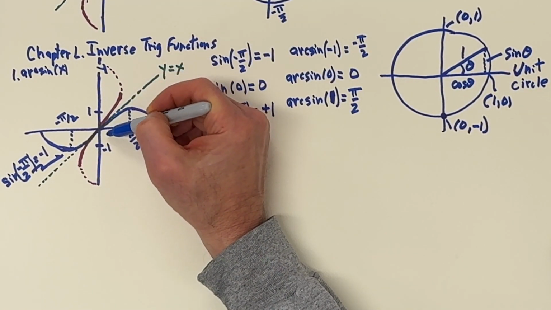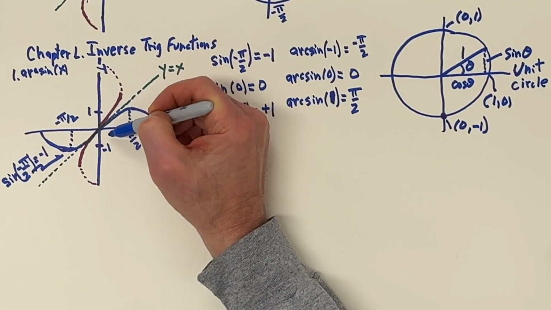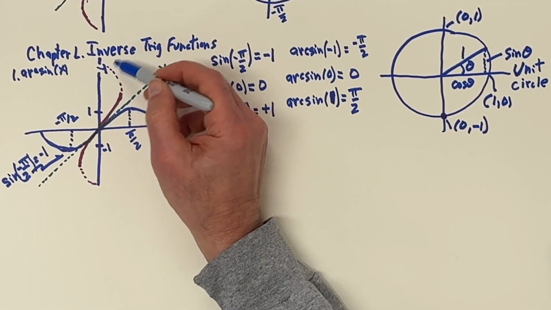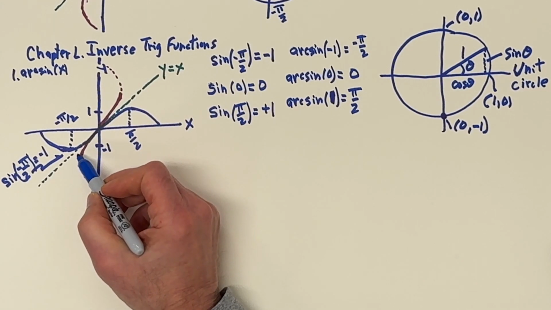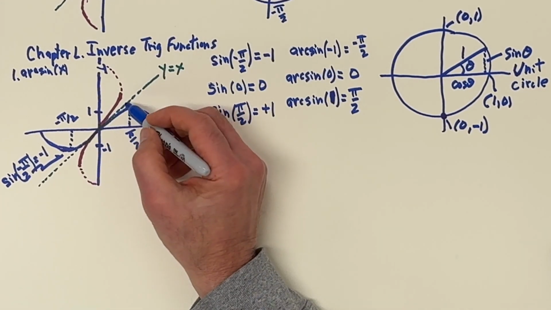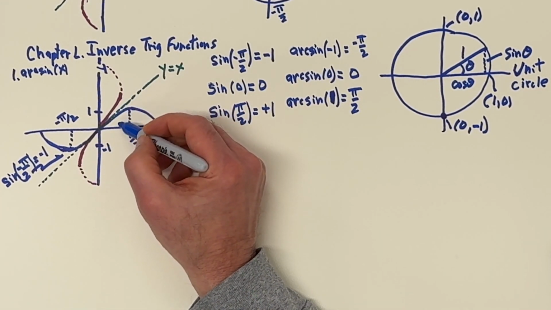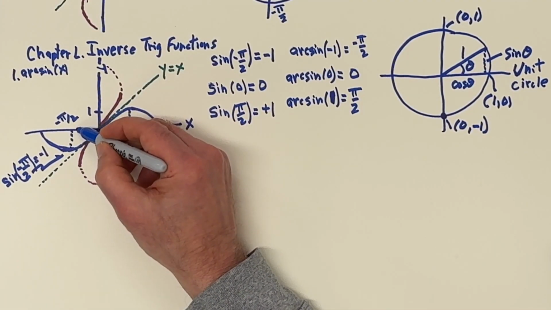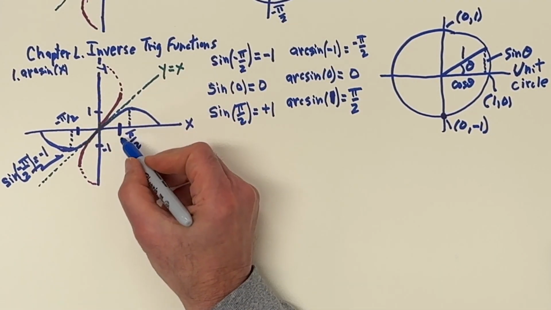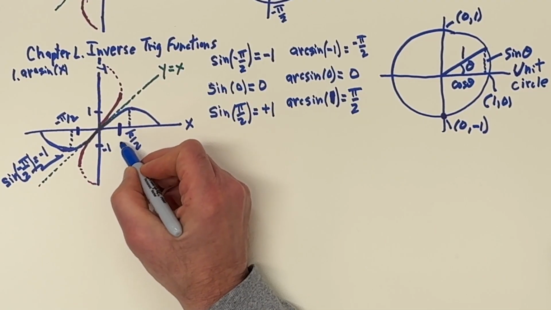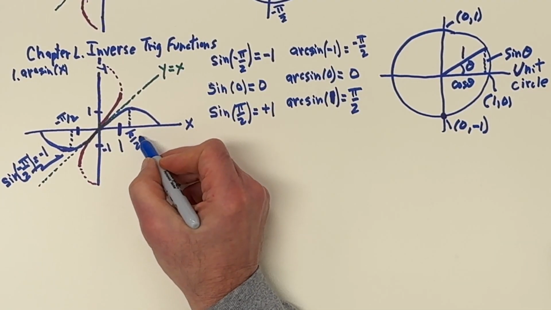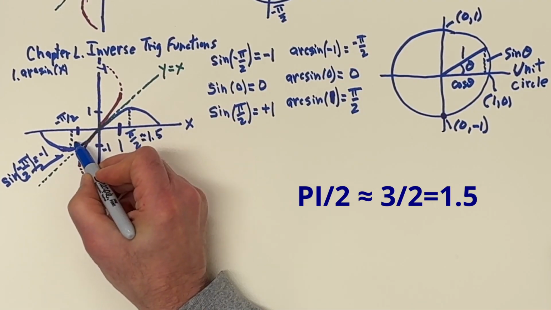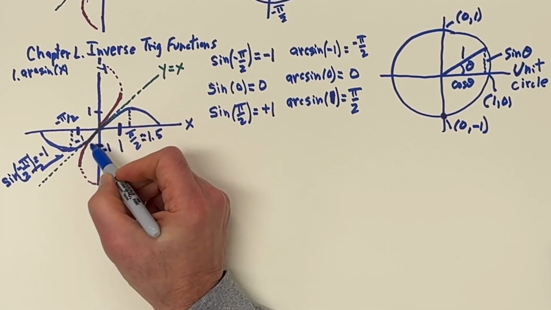We draw a line like this. You don't get two things crossing that line because see, that's dot, dot, dot. We took that out. So this is the restricted domain. So it would go from here. The restricted domain would go from here to there. Now that's a little tricky there because see, this is a 1. Pi over 2 is approximately 1.5. So the 1 would be there. This would be the -1.